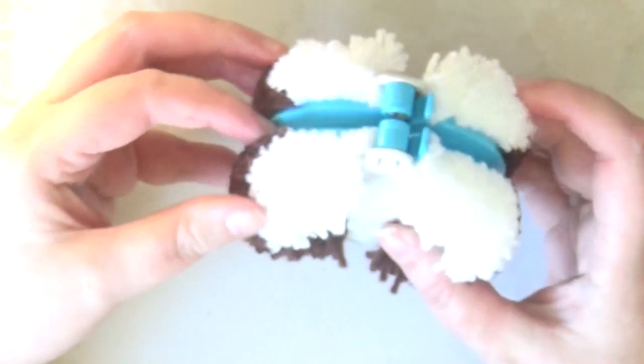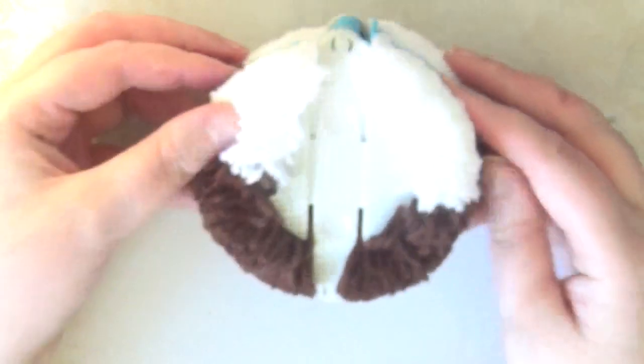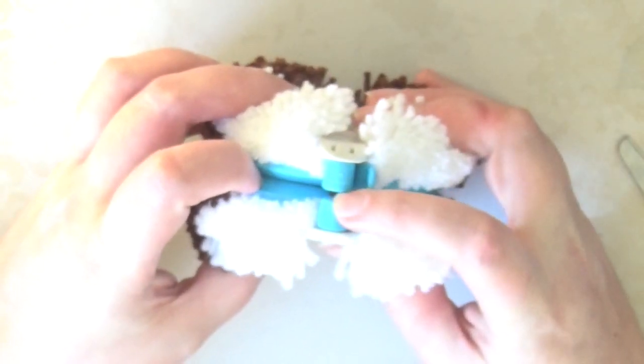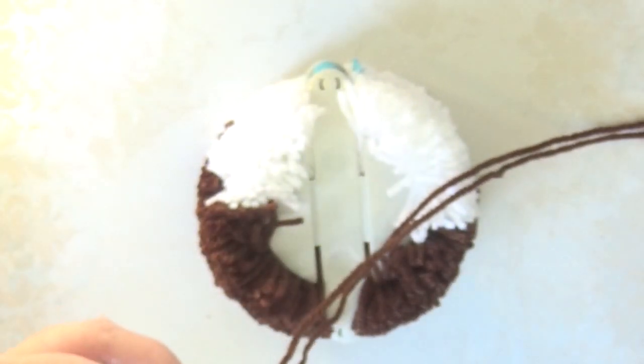Now what we need to do is make sure that when we tie this together, we've got our loop in the right place. Don't tie it here, or here, or here. You want to make sure you tie it up here, because then it'll hang properly. So what I do is I get some brown wool, and I fold it in half. And you need a good length. It's got to go the entire circumference of this and give you some extra. If it's too long, it's not really a problem because you can just tie it shorter.